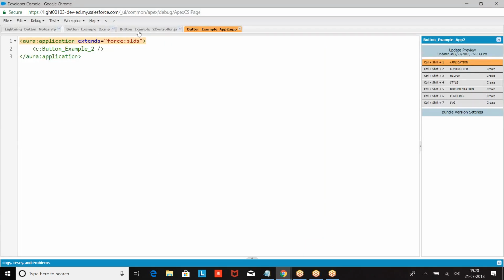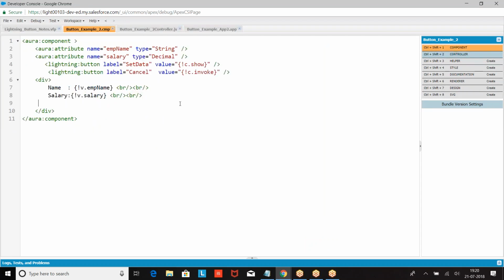Method itself is not getting invoked. Handler is not required. We are going for writing button, right? So there is a reason why we are going for a button. Lightning button label.